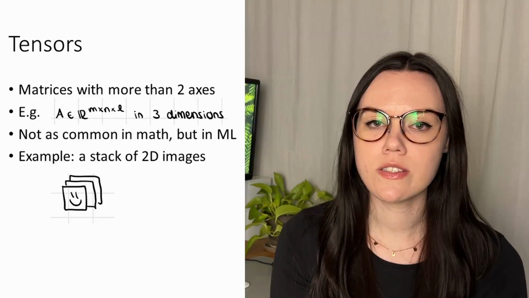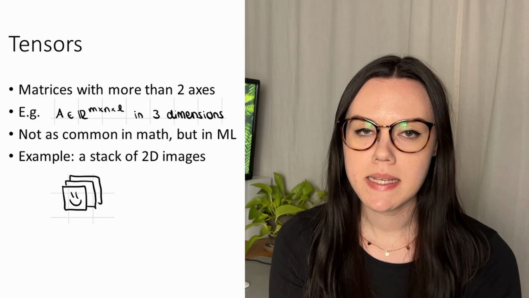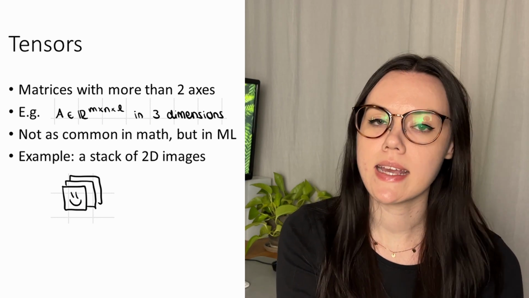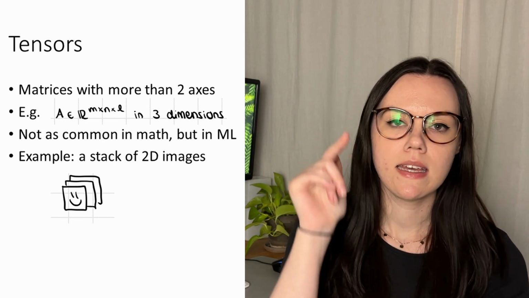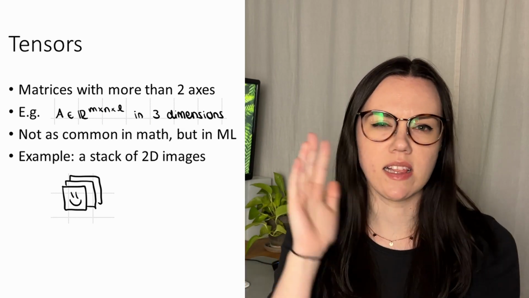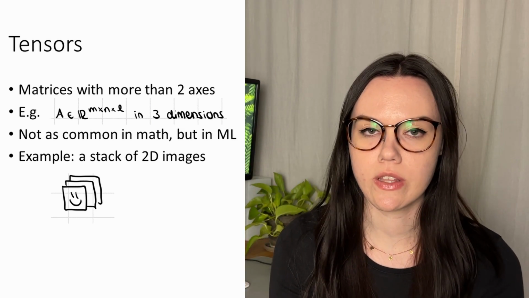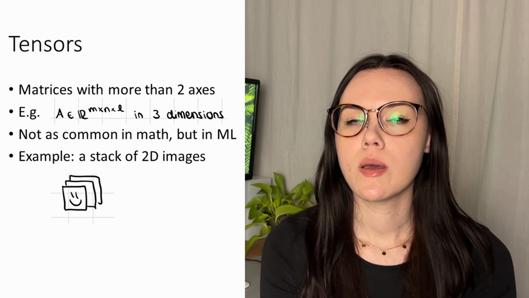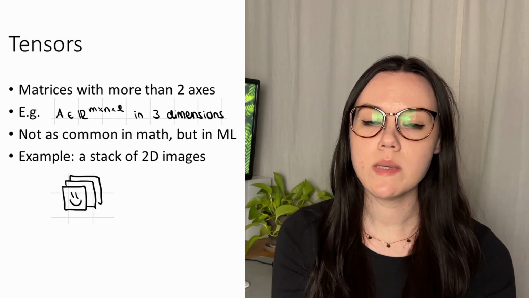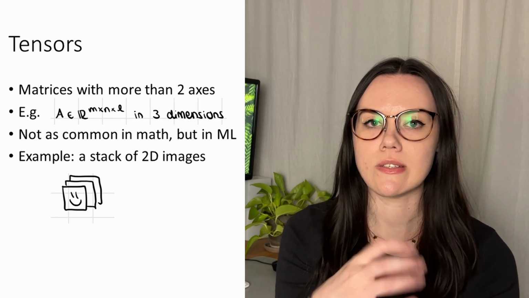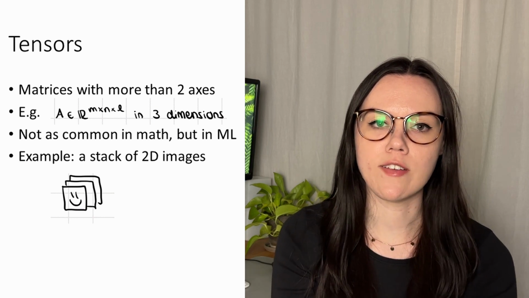But what if you have more than 2 dimensions? Well, that's where tensors come in. So tensors are basically just the same thing as a matrix, but with 3 or more dimensions. You use the same notation with an uppercase letter, and then in the exponent you say the different dimensions and how large each dimension is. So n rows, m columns, and then l stacks, or however else you want to imagine the third dimension. Tensors are not really a math thing, but they are very common in machine learning, especially deep learning. In deep learning libraries like PyTorch or TensorFlow, as the name already implies, most of the data that you save will be in the form of a tensor object.